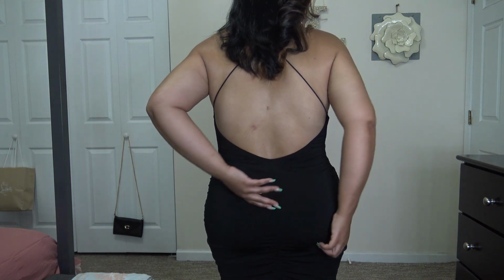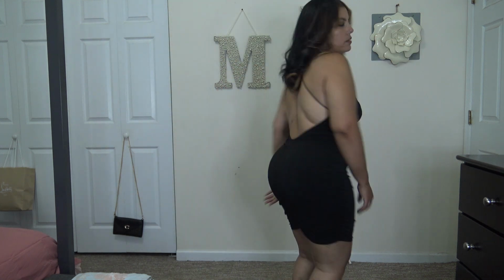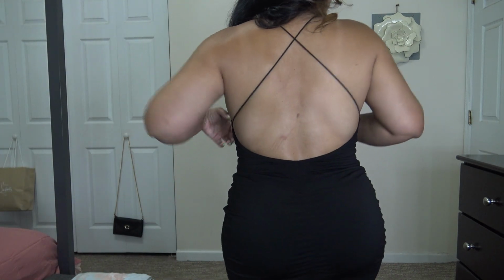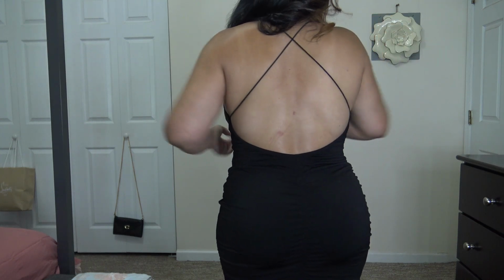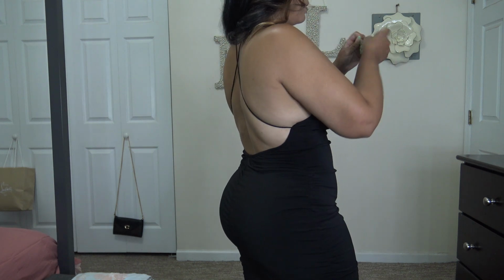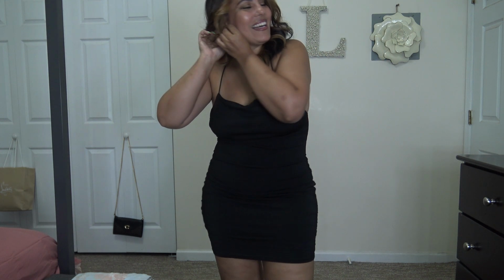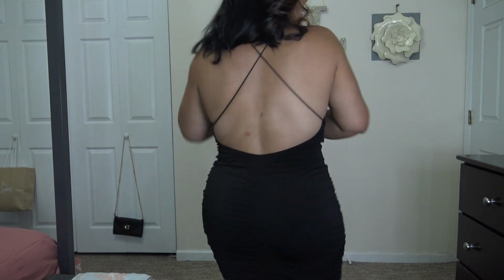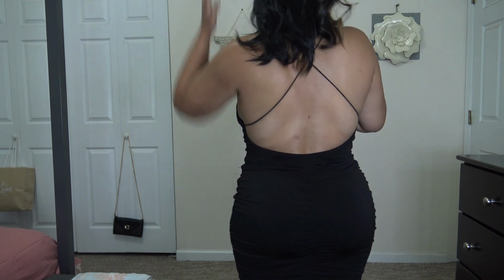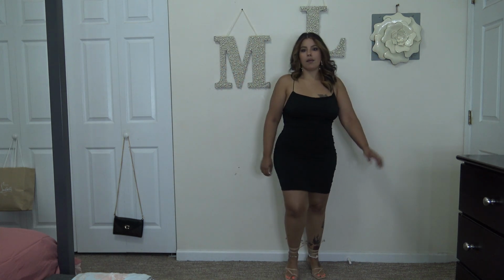So it has the little butt ruche here, and it's just open, and then it has the little crisscross strap in the back. I'm not usually a back person, because I always think my back is big. I have a big back. So I've never really done backless stuff. I don't know if it's supposed to go higher or lower, but it's really cute, and I'm gonna show y'all the shoes.